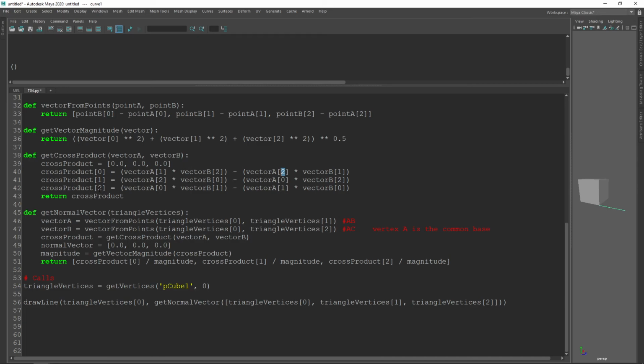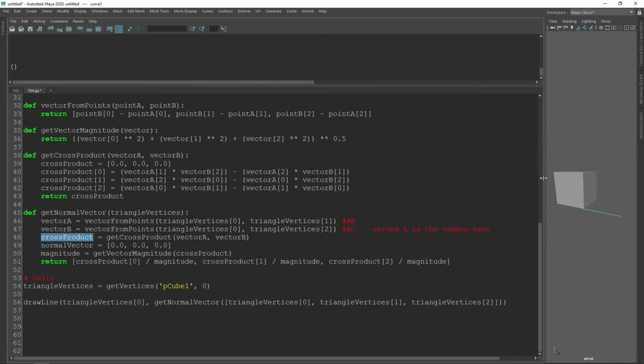We can remember that handy little trick when calculating the cross product, right? The y involves the z and x components. It involves the other components compared to the component that we are currently calculating. So you can review the formula for calculating the cross product if you need to, but that's what we have implemented here. And then we just return that list containing the components of that new perpendicular vector. Right, so that's what we have here. Remember, this is the non-normalized cross product. It is not a unit vector.